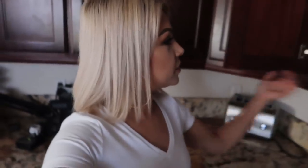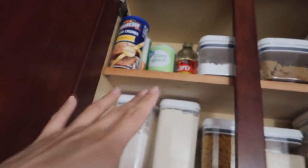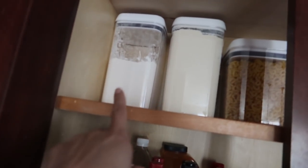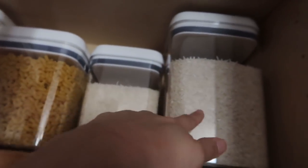Oh, and let me show you guys the storage — my cabinets! Everything is nicely organized. On the top I just put my sugars — my brown sugar, my powdered sugar — and then cornstarch, breadcrumbs, and mainly baking stuff. Over here I have my flour, my masa, and I did end up putting the macaroni noodles in one of these containers — measured from the packet so it's about a cup and a half. Next to it I put my jasmine rice and then my regular rice.